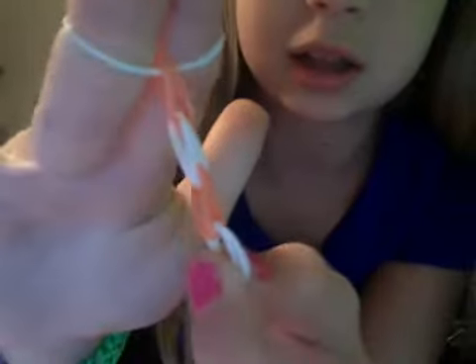Over, pull it under, pull it under, pull it under — very simple and easy. Pull it over — oops, it's supposed to be a white. Pull it over. Your fingers kind of get sore. But I'll show you what it looks like. If you keep pulling it too tight, it's not going to look good. You've just got to make sure it has some sort of a design like that.